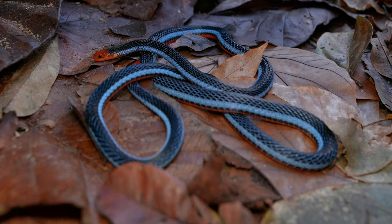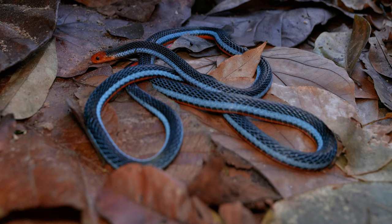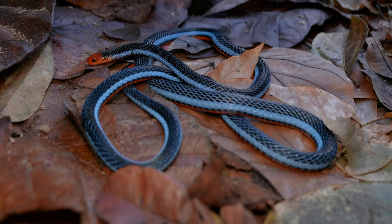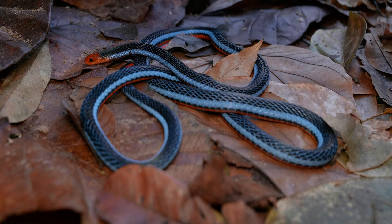It looks like - I can't tell if that's the interstitial scaling on the dorsum or the outline of the scales - but the blue comes through even on the black stripe on the back. They even have a bright red venter, which is the exact same color as the head and tail, which is also bright red. One of its most interesting characteristics is its venom gland. Many people may be familiar that snakes have venom glands usually located in what looks like their cheeks - the upper side of their jaws, behind the eyes.